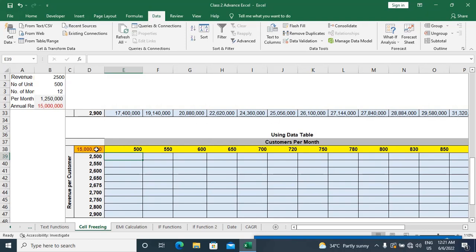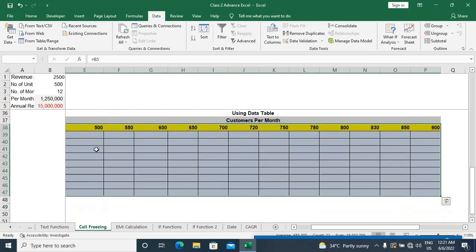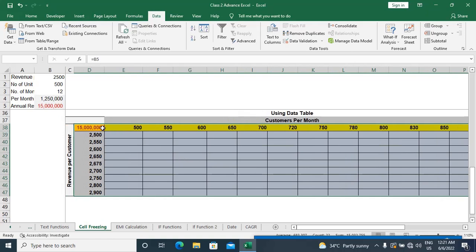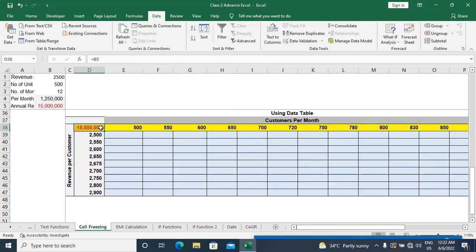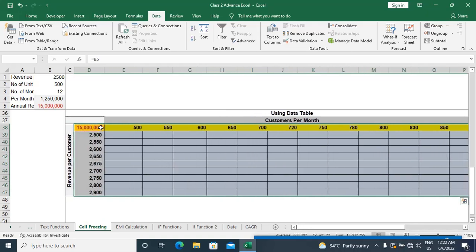So how to do it is that you select this entire range of data, where you have this data from 1500. You have all the data in the row, that is the number of units, and columns.